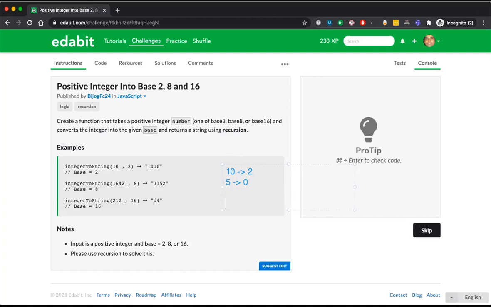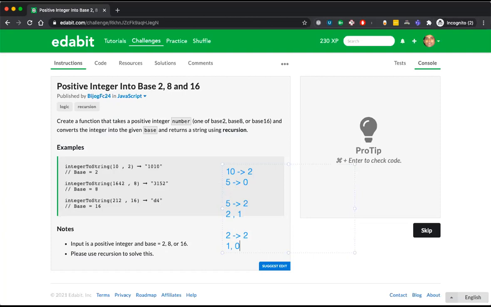Then I have 5. So recursively, I now pass 5 and 2. The answer is 2 comma 1. So I can place 1 at the thing and then pass 2 again, which gives me 1 comma 0.